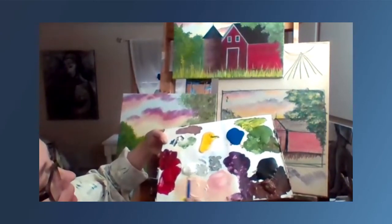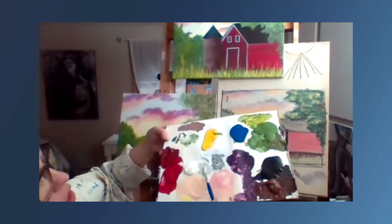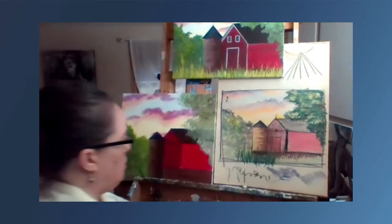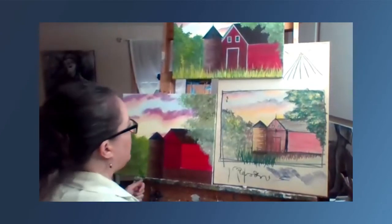Okay, so now I have my 1. That's maybe a 2 or no, a 0, right? 1 or a 0 is the white. This might be a 2 or a 3. This might be a 5. That's an 8, right? Black is 8. All right, so let's start with the number 2 value. So just a light gray. Okay, light gray and medium gray, right?